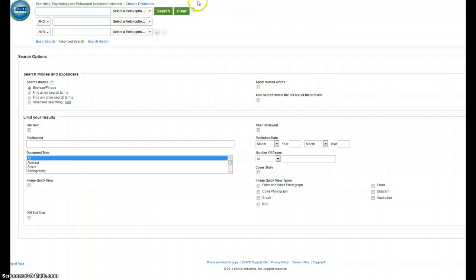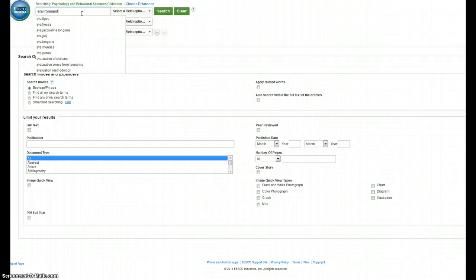And then it brings you up to the EBSCO webpage. Here is where you'll be able to put in your key search terms. Let's say I'm interested in the role of the environment on learning to crawl. So I might search environment and crawling.